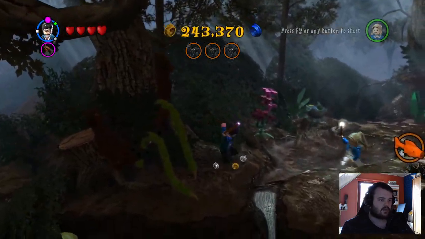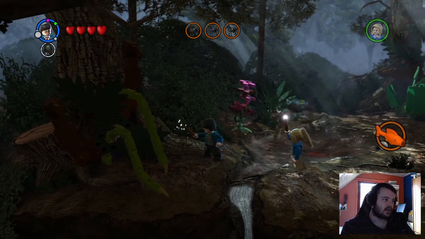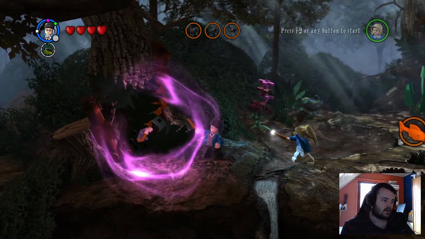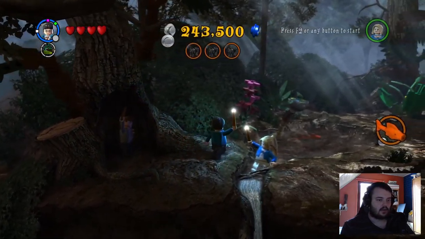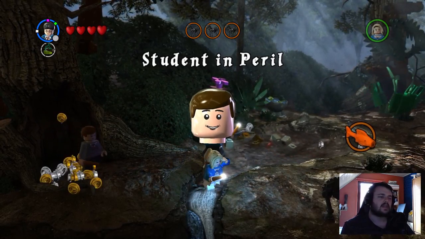This guy wants a fish. There's a fish in the water right here. There's a plant that we can scare away with Lumos. Is that a student in despair? It sure is. There we go, we're saving a lot of them today. Student in peril, not in despair. But that word kind of means the same thing.